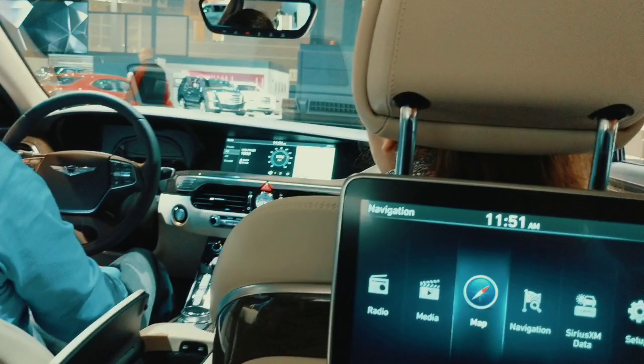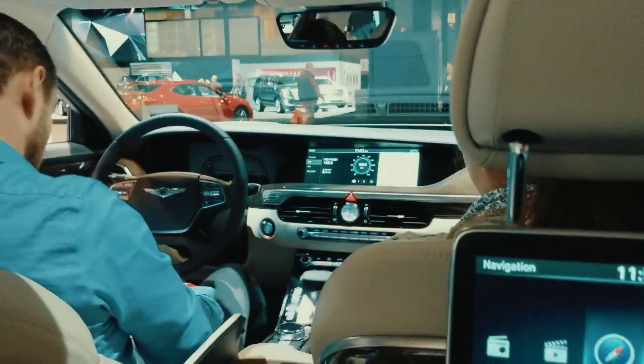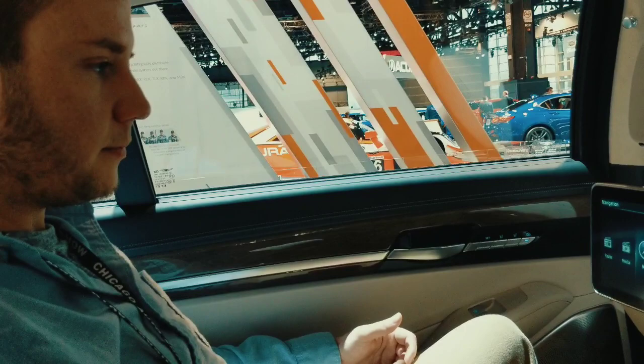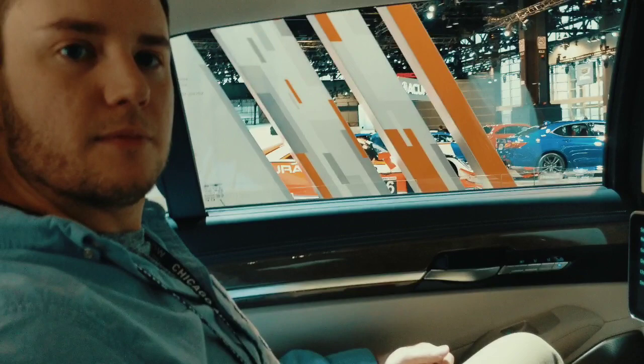I would say this is an 8 for me. And I will say it first — I would like to be driven in this car. I would not want to drive this car at all. This particular one does have the 5.0 V8 — even though it has a good engine and is a pretty dynamic car to drive, I would say I'd like to be driven in it rather than drive. This is a car that I'd rather be driven in as well — I'll agree with that.